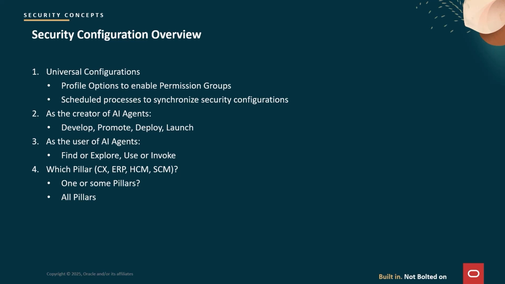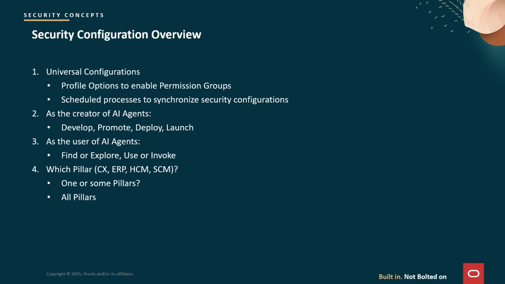If the user is an end user of the AI agent instead, then a fewer number of roles will need to be configured. These are shown as points 2 and 3 here. In the fourth item here, the next set of configurations will be along the lines of data security and segregation of duty. That is to answer the questions asked here.